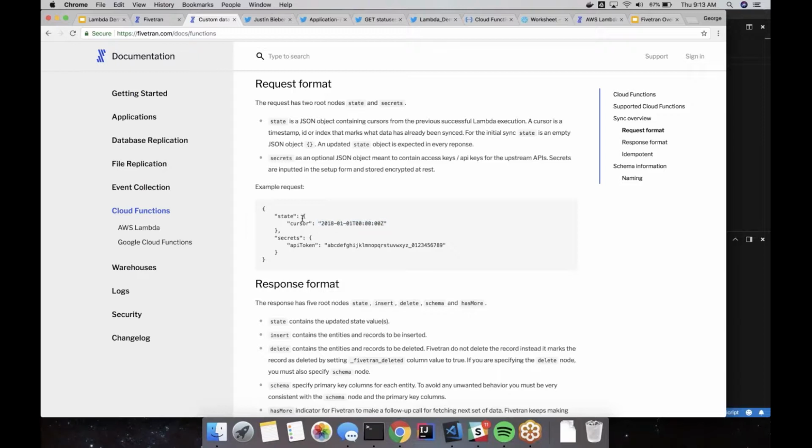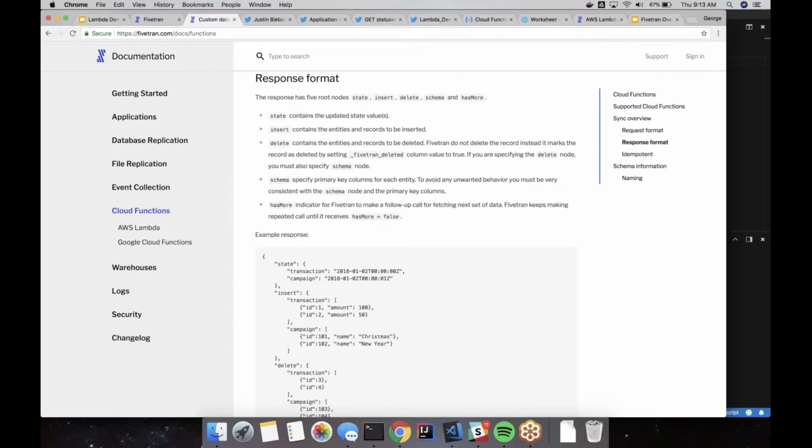This can be anything that you want it to be. The first time we call your function, state is just going to be an empty object. But when you return from this function, you're going to pass back a new state, and we're going to remember that, and we're going to pass it back to you. And this is a very general mechanism that you can use to construct an incremental update function.